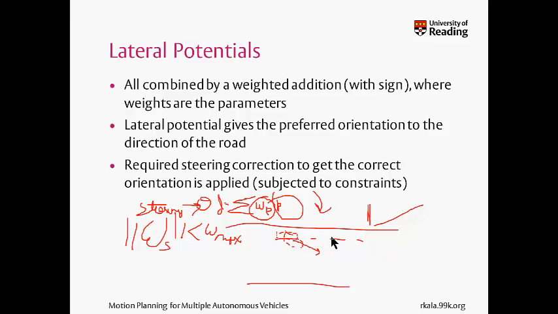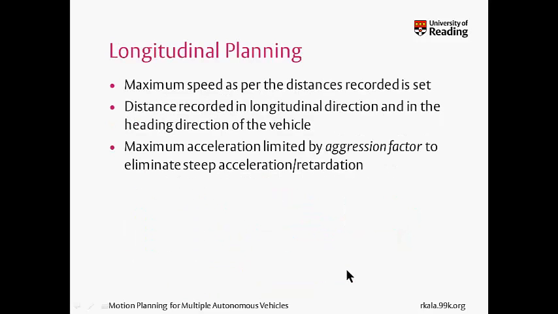And basically, when we implement this, what happens is that when the vehicle goes very near the left boundary, it steers and gets away. When it gets very close to the obstacle, it steers and gets away. It sees this obstacle, gets away, and it sees this obstacle and finally gets away. So it can navigate very easily across all these scenarios.